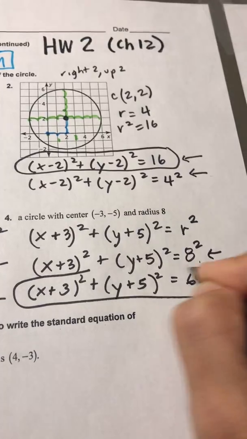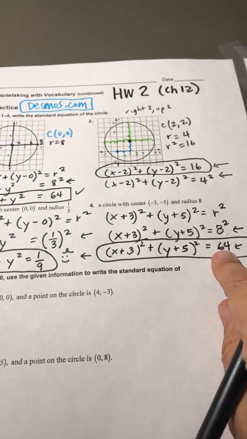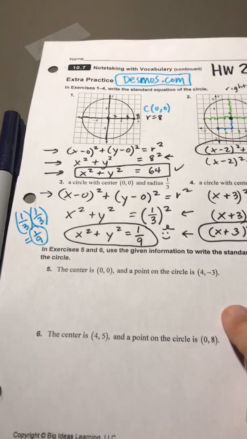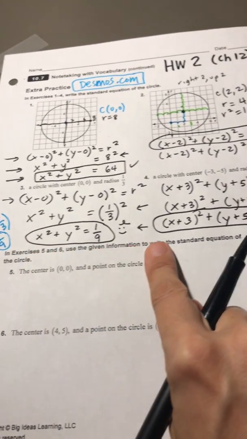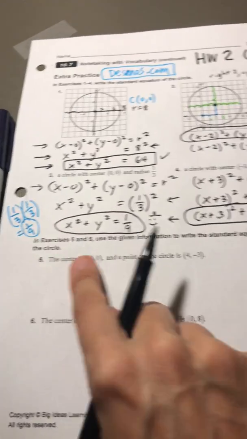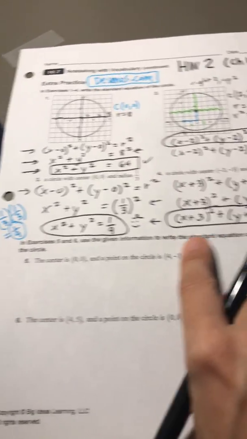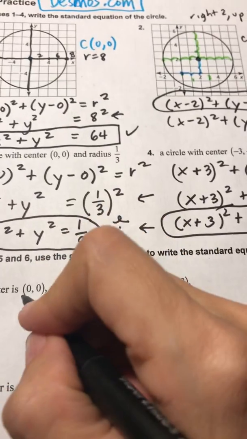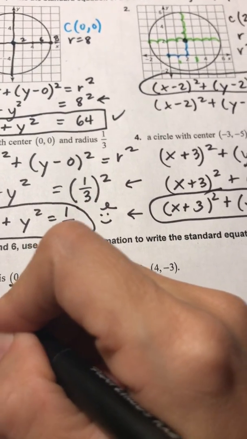And all of these are equivalent. But maybe this would be the one we like the best. Okay, but they're all exactly the same. When we typed them in Desmos, we'd get the same picture. Now it says use the given information to make equation of a circle. Interesting. Center, 0, 0. So that part I'm pretty good at.